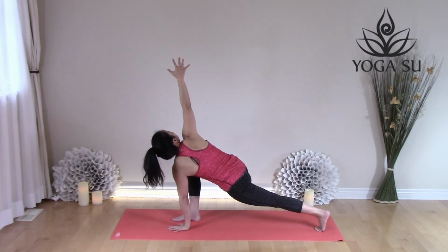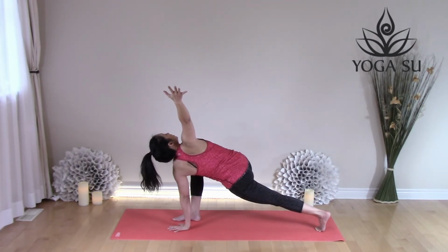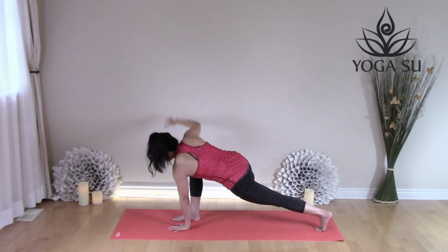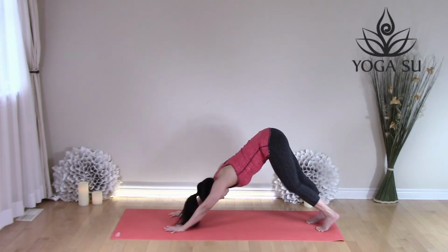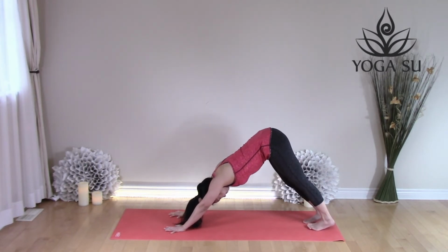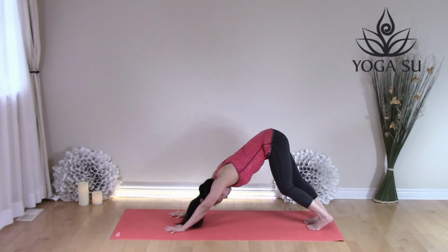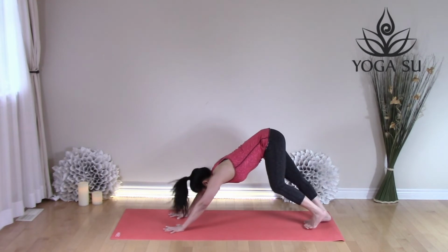This last breath, if you could, spin open a little bit more, reaching the right hand a little further back. And then bring that right hand down onto the ground. Take it back to downward facing dog. A little bit of movement. Pedaling out the feet, shifting the hips side to side. So just be a little bit more intuitive about these movements in between.